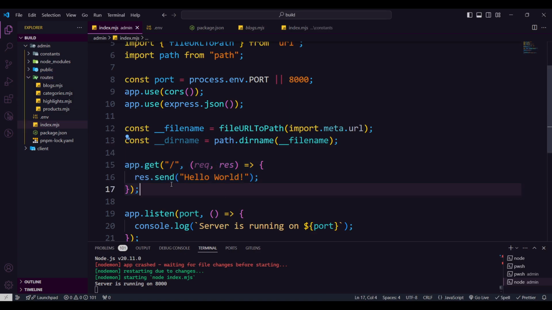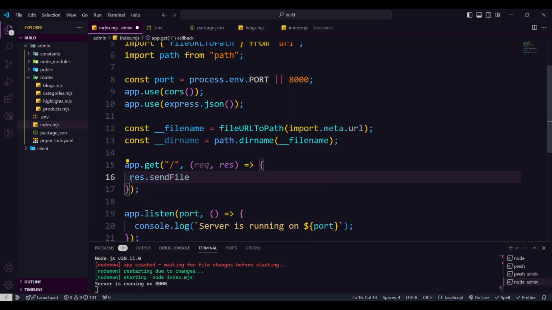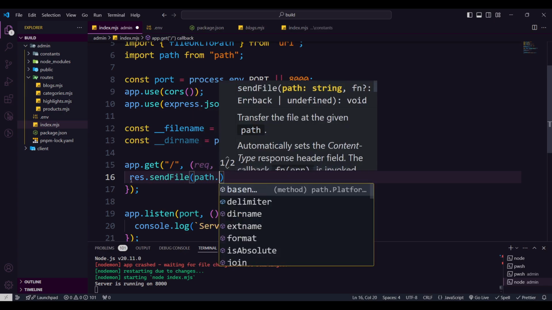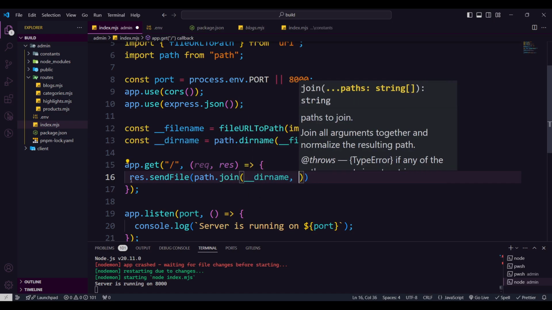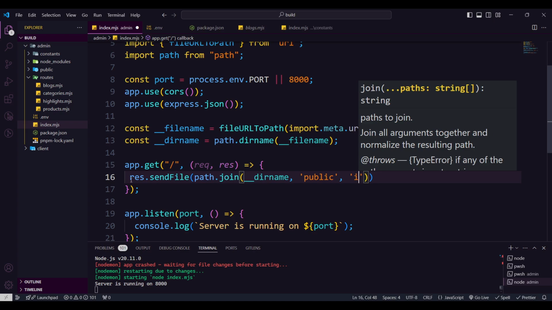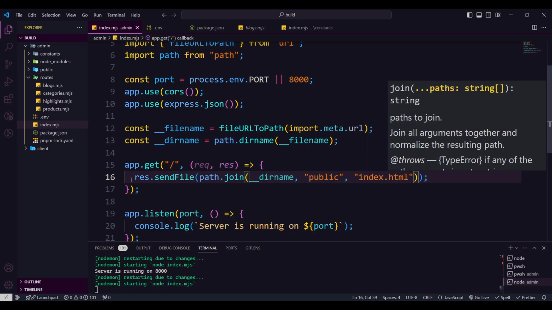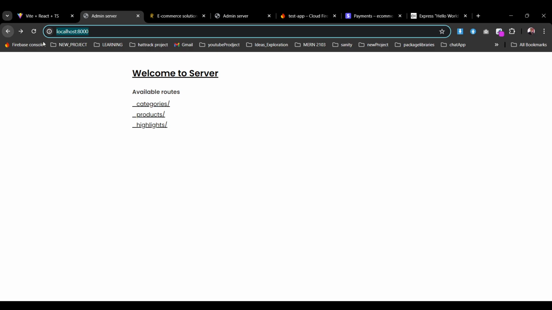And initially with that, I'm gonna pass res.sendFile, and that file is going to be path.join, I'm gonna join with the directory name, and it will go with the public directory, and then access index.html. So now if we hit again, it should get my index.html. So we are getting categories, products, highlights. If I click on categories, you see it rolls back to the categories route. If I click on highlights, it's getting the highlights route.